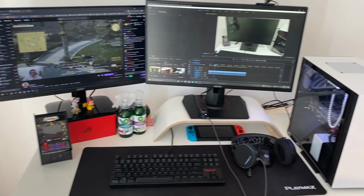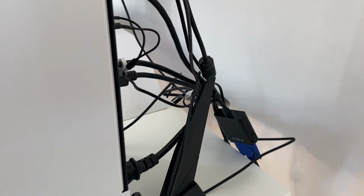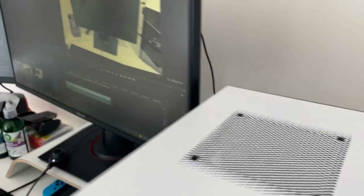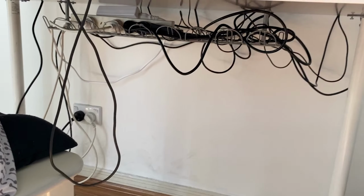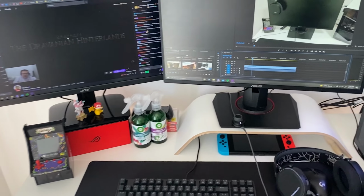It's great. Yeah, and here's the cable management too. Oh, it's okay, you know, it could be better, but it is what it is. Here's the bottom. Oh, that's terrible. Okay, let's just stay at the top, it's great here.